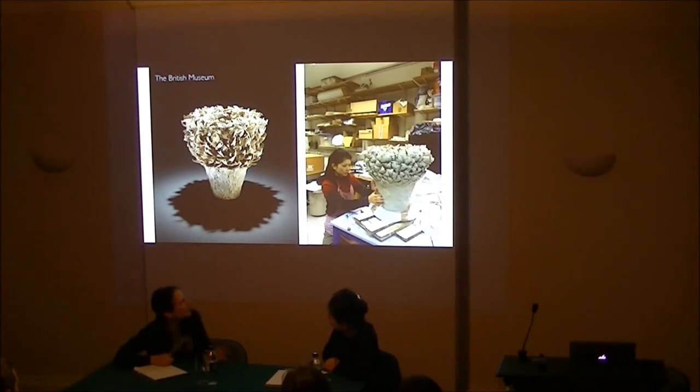What attracted me to this piece is that in the British Museum we don't move it — it stays. When we do have to move it just a little, it takes four people. One thing that is really important in Japanese art is that art in Japan traditionally is very performative — it's about feeling and about sensing. Just as Hitomi said, when you see this you sense the leaves rustling.